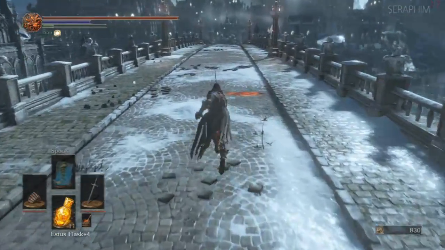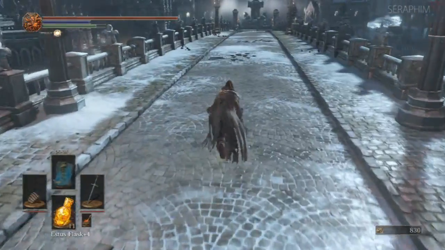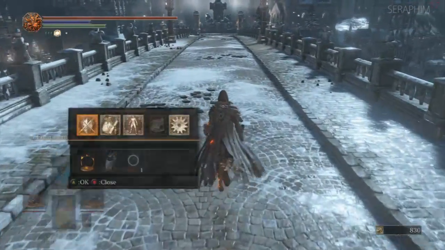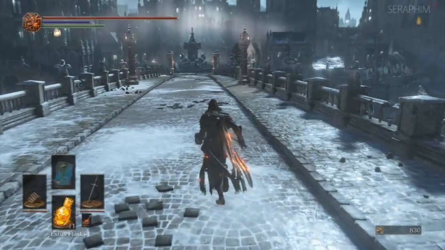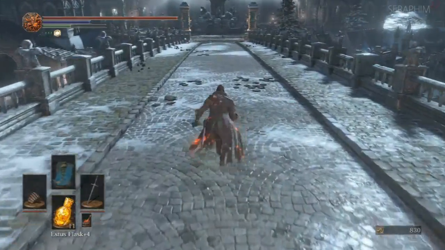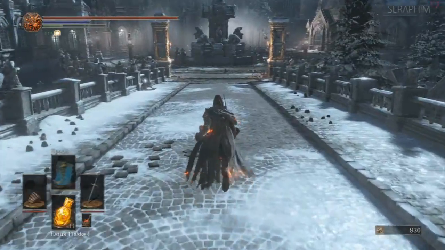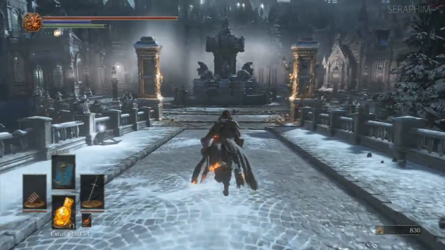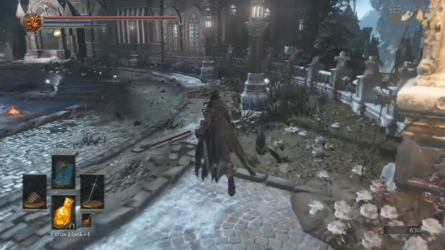We're moving into Irithyll Dungeon and the Profaned Capital and Yhorm the Giant. There's also going to be some Irithyll of the Boreal Valley thrown into the mix, because of course that's where we are. And we're going to be pushing forward on this soon-to-be luck-based PvP build, which is also going to help you get through PvE. So it's kind of one of those builds that is decent at doing everything.